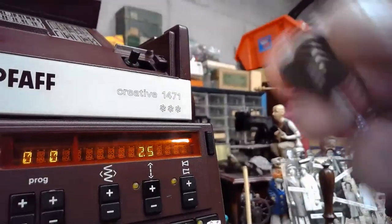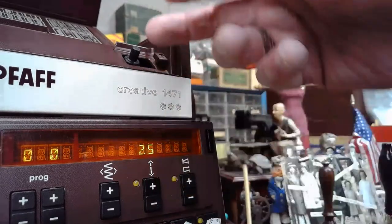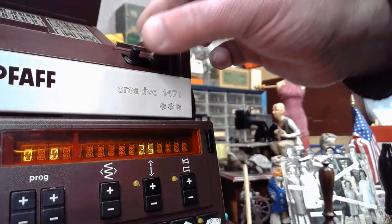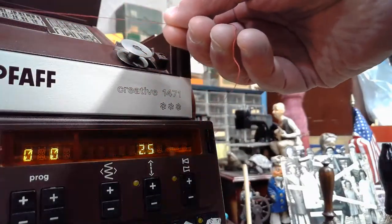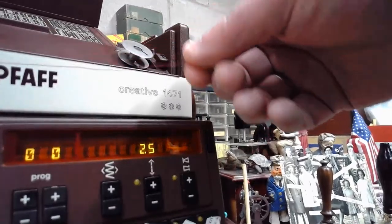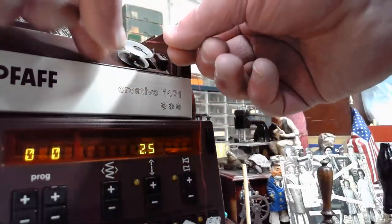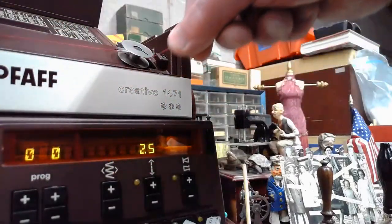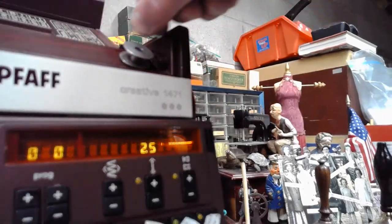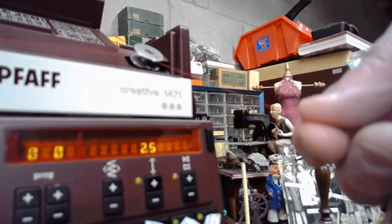Then we're going to put our vintage bobbin on the machine. And you'll notice it has a little slat in it. You'll want to line up that slat on the little pin that's on the winder. There we go. I wouldn't say it's the greatest system ever, because it sometimes does slip out a little bit, especially when you're first getting it set up. And I know a lot of people put the thread through the little slat. I don't do that. They just slide it from left to right to engage it. And hopefully I've got enough of a tail on there.